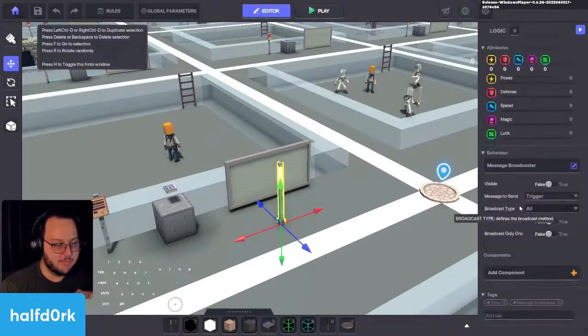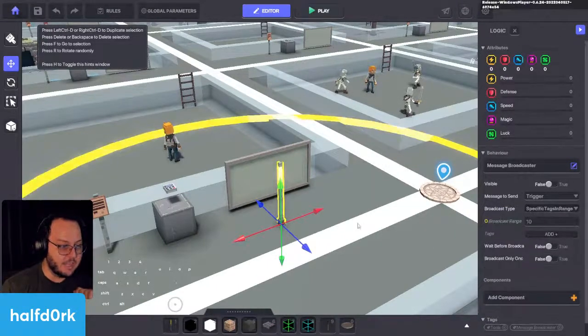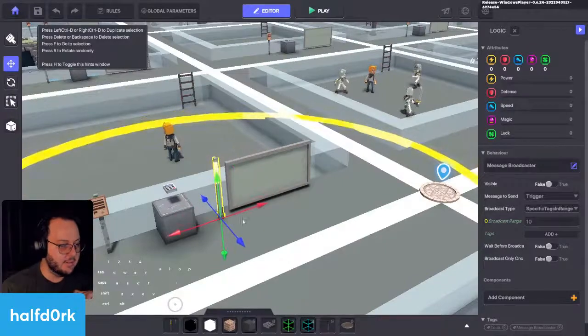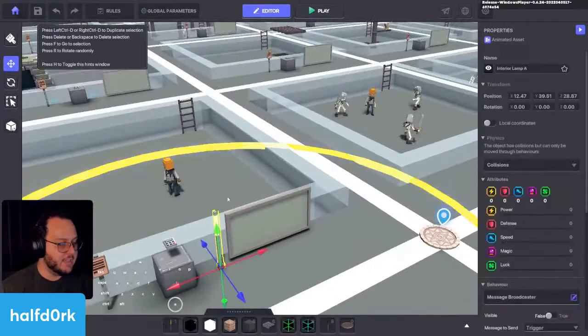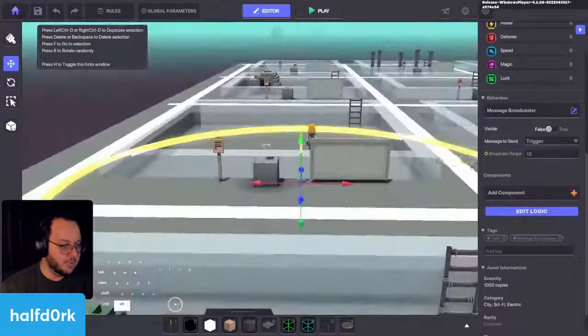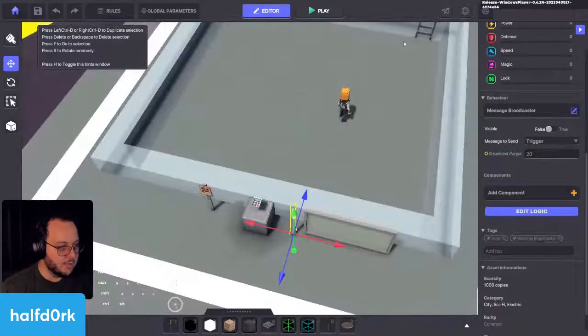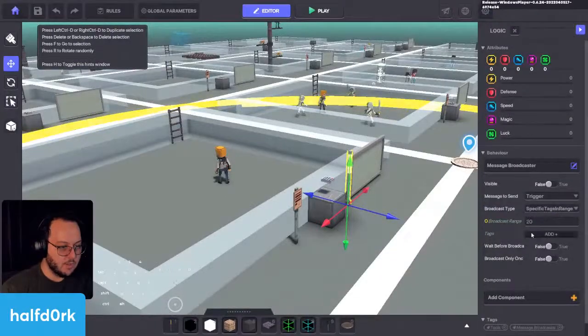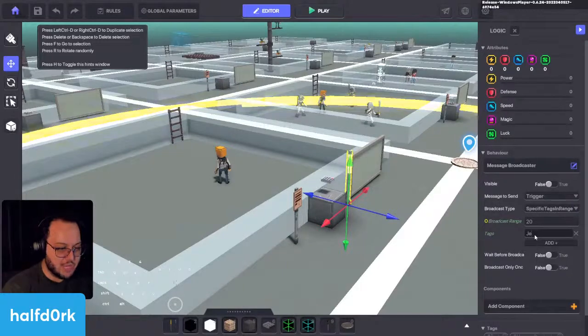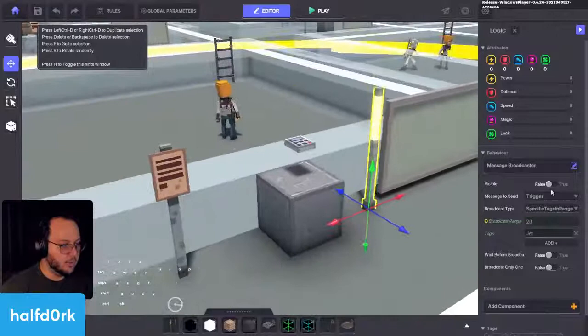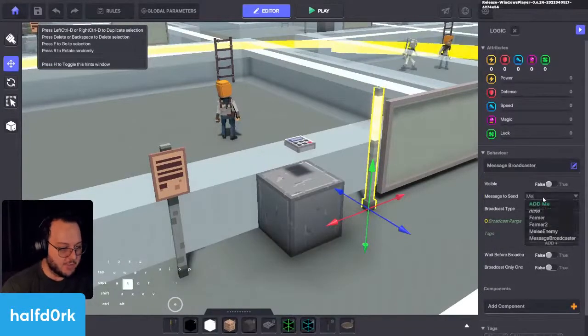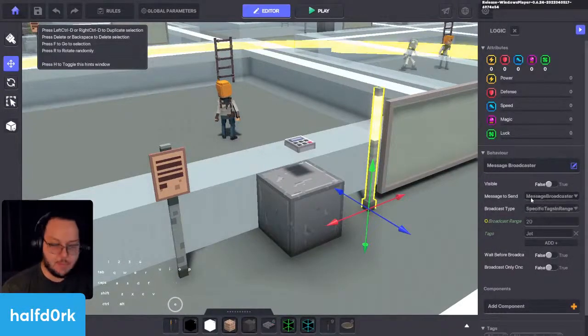So if we now go back to our message broadcaster, we can see that there is a broadcast type section. I want it to deal damage to a specific tag. We can see Jet is currently in that range. We'll increase the range just so we can make sure that, let's say Jet was to walk to one of those corners. And now we'll add that capital J, E, T Jet tag. So what do we want to do? Well, we're going to require that same message broadcaster, so capital M message, capital B broadcaster.